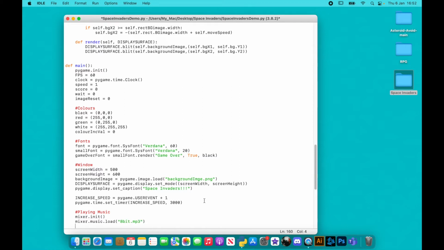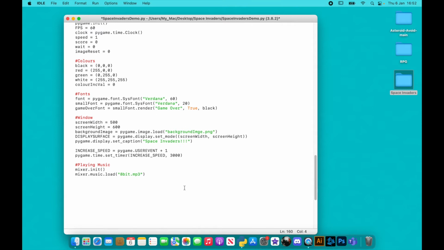Then we're going to set a volume for that, so mixer.music.set_volume. It's from 0 to 1, so 0.7 I thought was quite a good one. And then we're going to set it to play, so mixer.music.play. And that's it, that's our music playing there.